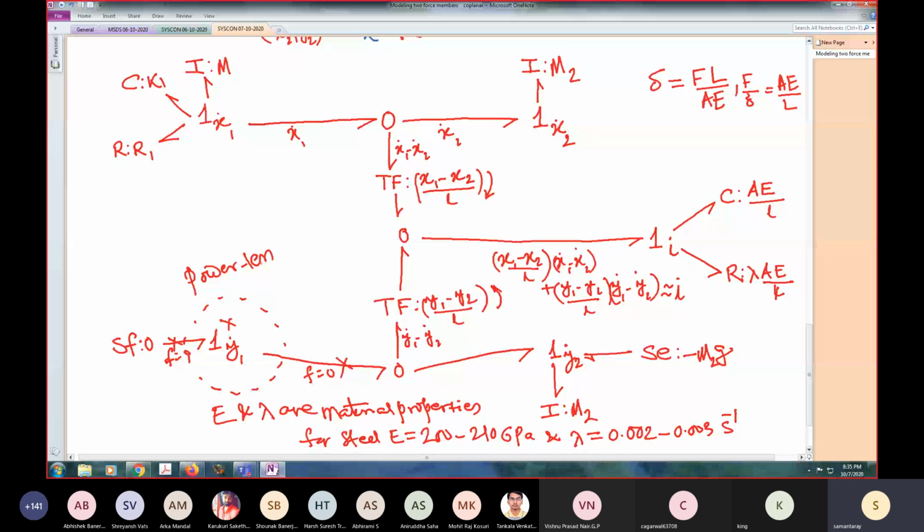We see that these transformers are using the value of x1, x2, y1 and y2. So if transformers are using these values, we must also get those values from our model. We will get x1 directly from this state. But we have nothing to get x2. We have nothing to get y2. So we will add some virtual sensors to this model, so that using those values, we can define this transformer modulus.